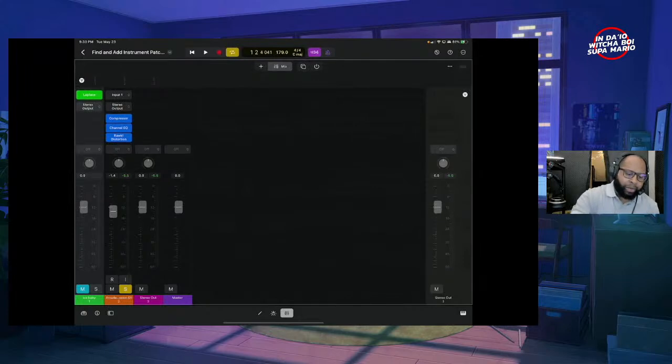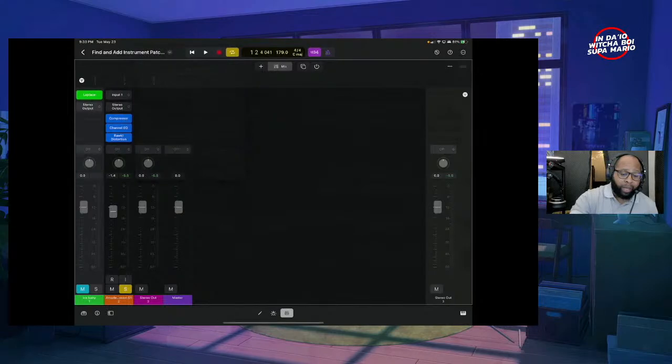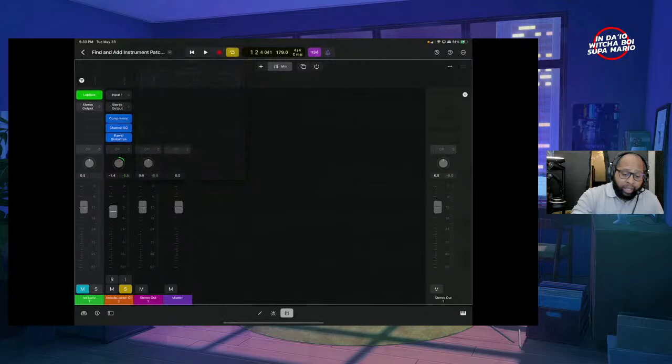Let's see here. You've got your stereo output here. You can output it here. You have some buses, and you can actually create new buses. That's pretty cool. And you can do a stereo balance on your pan pot, so you can move the stereo. If you're working with a stereo loop, you can make that adjustment like this, versus sliding all the audio sources from here to here. So that's what that means. That's very DAW-ish. I like that, to be honest with you.